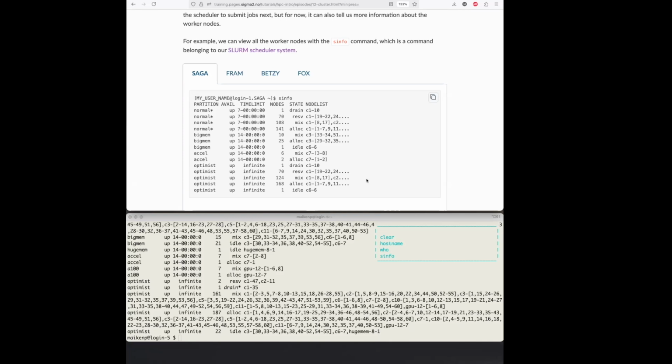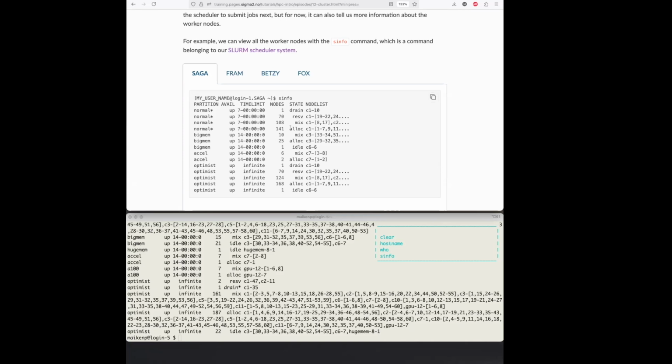Or if you have, for example, checkpoints, if you know what that is, you can have your analysis stop at certain points, and then it can pick up from where it left off. I also think that if you're running out of compute time and don't have an allocation, you can also use Optimist, but I'm not sure.